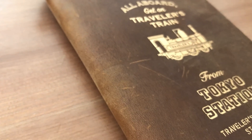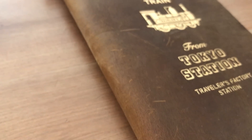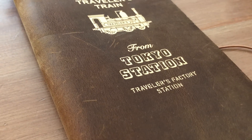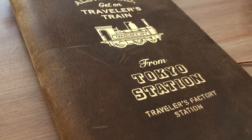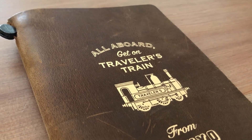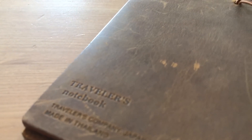The first one here is a notebook from the Tokyo Station Traveler's Factory shop. There are three available in Tokyo: one in Tokyo Station, Narita Airport, and Nakameguro. When I first opened this traveler's notebook I felt like it was a mixture of camel and brown — a good in-between leather. You can see here this leather shows little nicks and scratches very easily. I don't mind that at all. This one I've only used for several months but you can see how dinged up it is already.